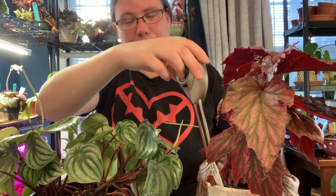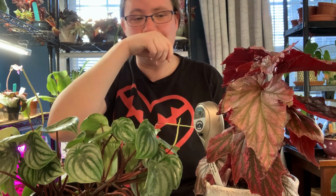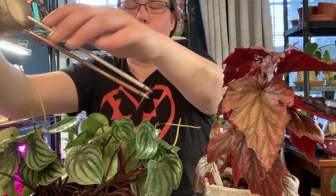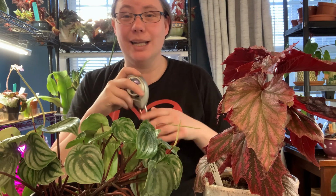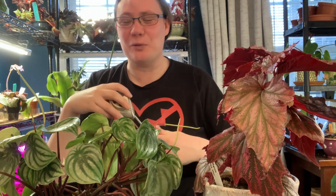And the other thing that I like about this is, some people don't trust these because they say that the thing is off. But if you stick it down in there, and it's still wet, then the dirt that comes up on here will still be wet because it was down in there. And if it goes into something dry and it comes back out, then it's clean. It's almost like sticking a toothpick into a cake to see whether or not it's done. If it comes out with wet soil on it, then it's obviously still wet to a certain extent. If it comes out dry, then it's cooked. No, it's out of water.